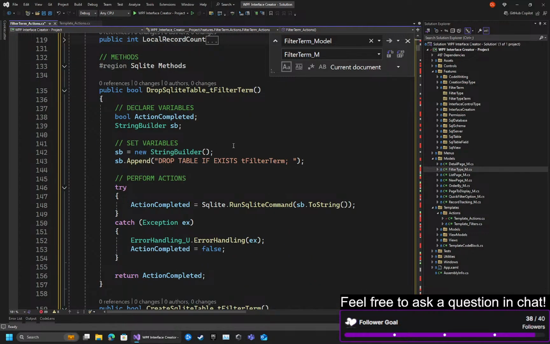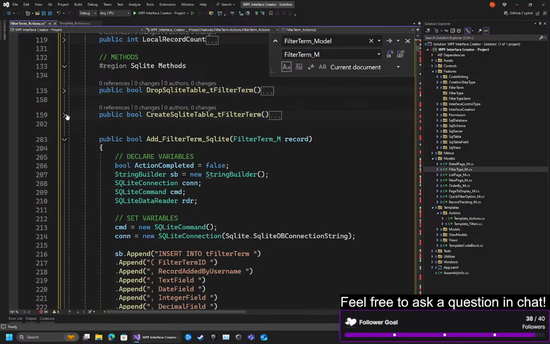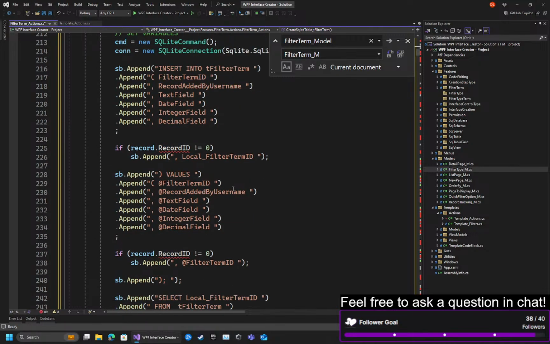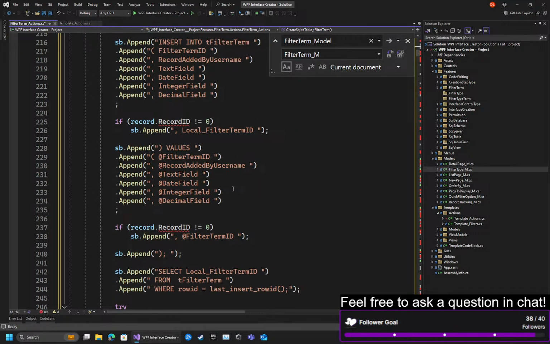This one's a drop table. I don't want any chance of that happening. So we're going to remove that. And then this one is create table. Well, that table already exists. Yeah, I guess some fields don't exist in it, but like tracking fields and such, they don't exist there.